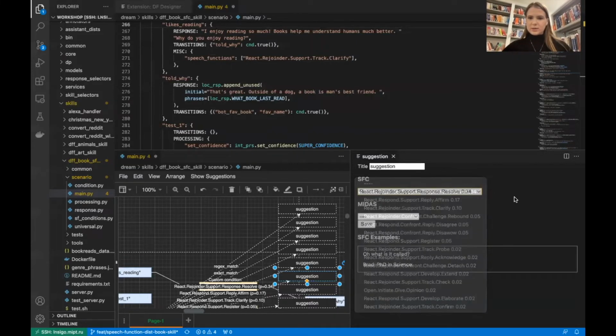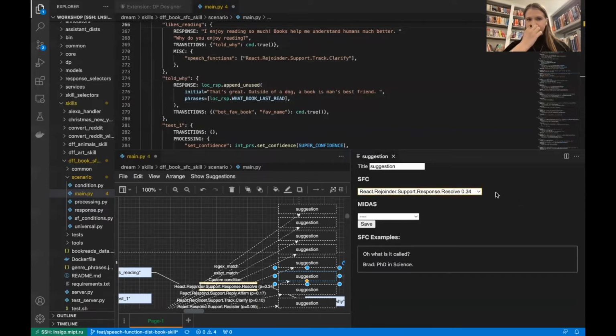So that means that when I chose clarify here, I suppose that to my question, why do you enjoy reading, the user can answer something like, why do you ask? And for "why do you ask" with this condition with clarify, the bot can give a detailed answer, and so we choose resolve, which stands for detailed answers, and we click on save.